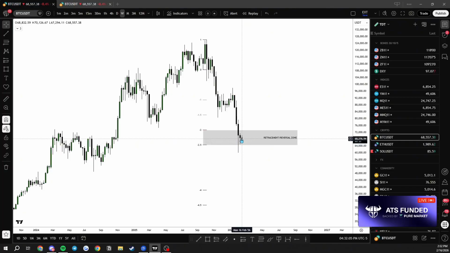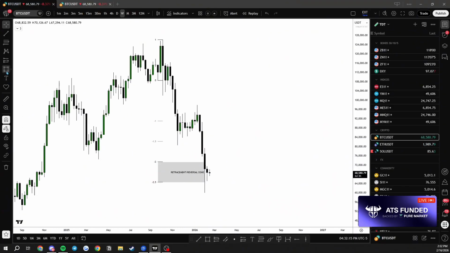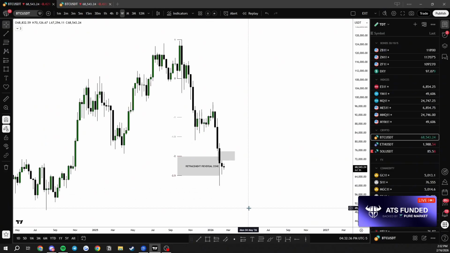We can move back up, potentially inverse this fair value gap, right? And then we can push higher maybe into the second one, and then we would have to kind of monitor price from there. But there's a potential inversion here, or we can get a retracement back inside this weekly fair value gap, maybe get a 4 hour inversion and then start coming back down into this low, right? And that's kind of what I'm more in favor of right now as it stands currently.